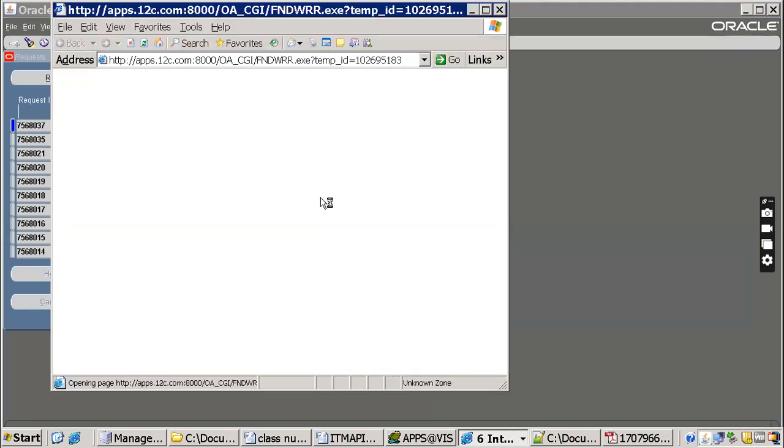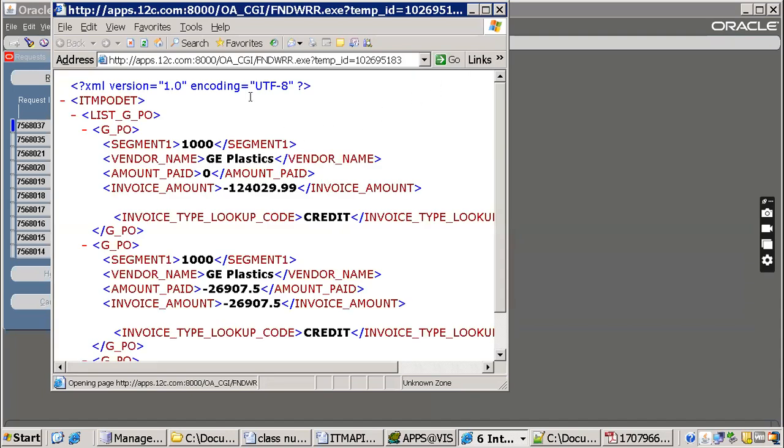View output. Okay. Once after generating, once you see a done symbol, then only we have to save that particular file.